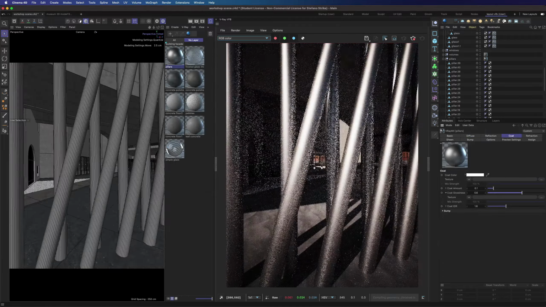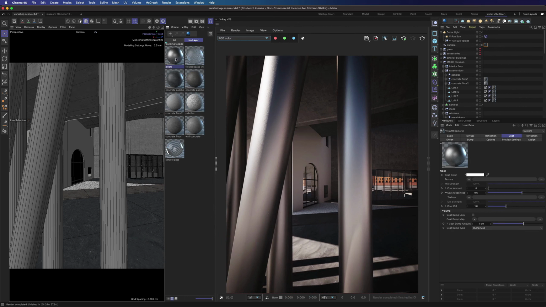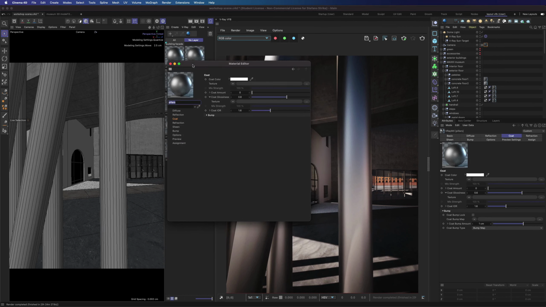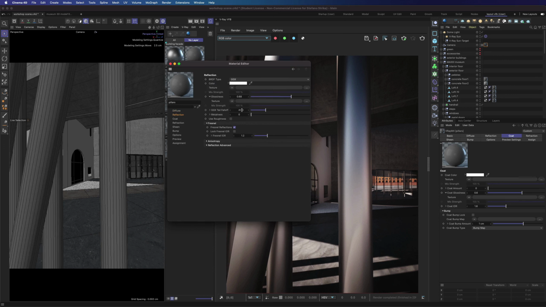Now we can try another option to build this shader. We will use a non-metal approach. Let's duplicate the metalness material. Go to reflection, lower the metalness value to 0, set fall off to something like 4, increase the glossiness a bit. Let's make the diffuse color a little darker.